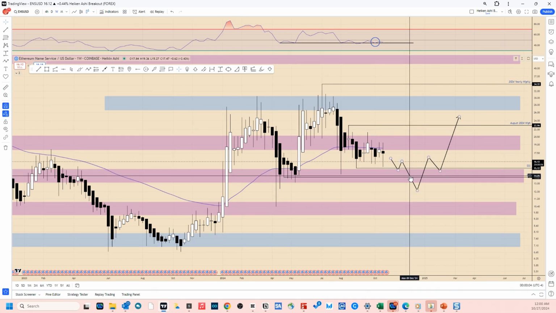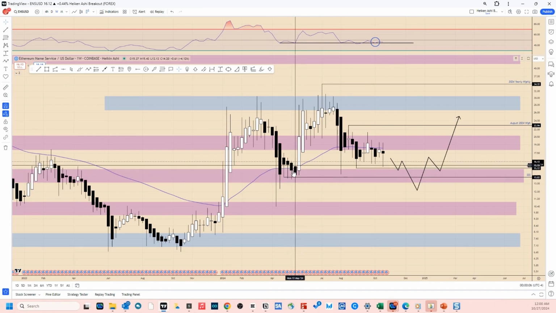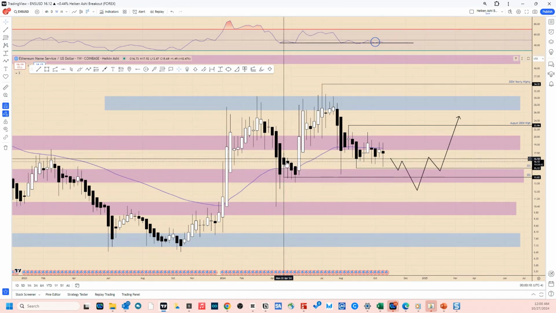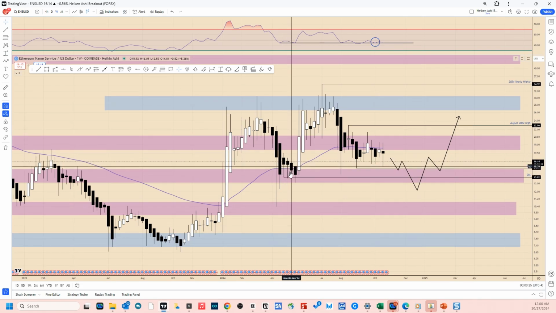But very similarly here, to be honest, I don't even know based on my rules if I would even buy in this. I know what I said, but if I'm playing to my rules, this looks fine, and I probably would have rolled the dice here. But I wouldn't have rolled the dice that much just because it doesn't have a lot of confluence. It doesn't have as much confluence as this.